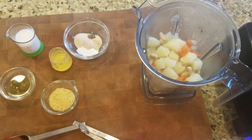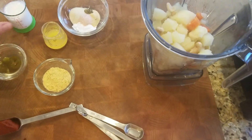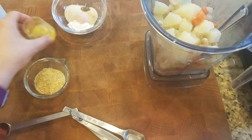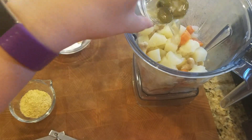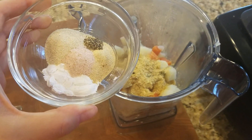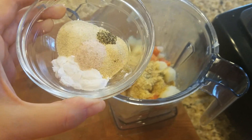I'll add it to my Vitamix blender. I went ahead and dumped the veggies and cashews in the blender and I'm going to add the rest of the ingredients. I have a quarter of a cup of coconut milk — that's what we use in our family for our non-dairy milk. Two teaspoons of lemon juice. Three pickled jalapeños and one tablespoon of their liquid. A tablespoon of nutritional yeast flakes. One teaspoon of garlic powder, onion powder, and tapioca flour, then half a teaspoon of salt and an eighth of a teaspoon of brown pepper.